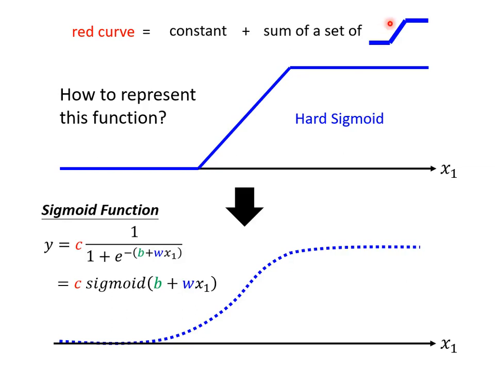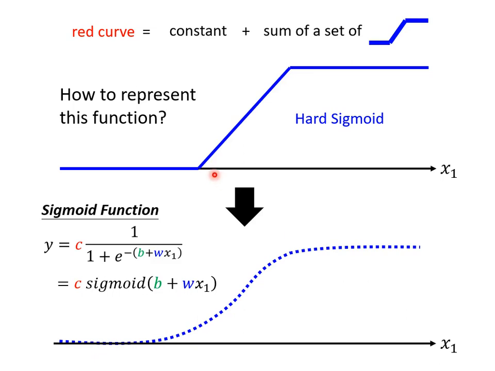Now, we need a variety of different blue functions. Remember, to create different curves, we need a variety of suitable blue functions. And how are these suitable blue functions made? By adjusting the variables b, w, and c. By adjusting b, w, and c, you can create different shapes of sigmoid functions. The various sigmoid functions created can then be used to approximate this blue function.